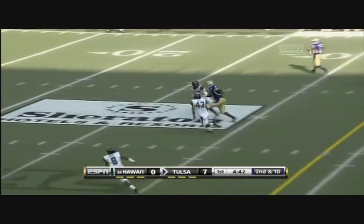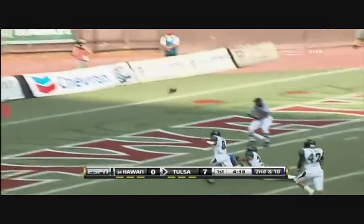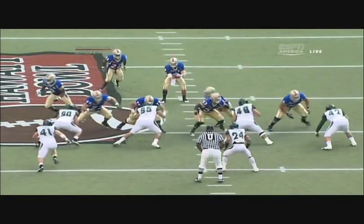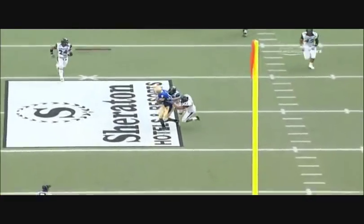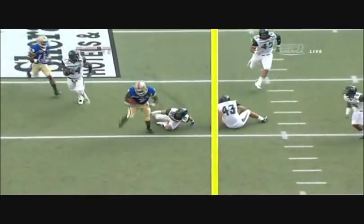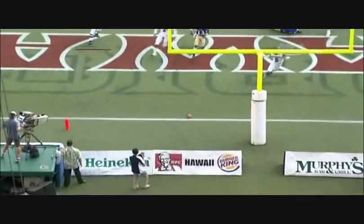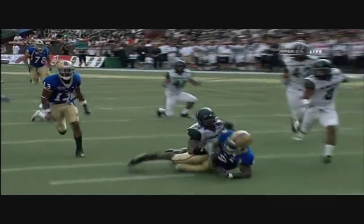Quick pass, got a man open. It's Clay — Clay right over the middle. Breaks a tackle, inside the 10. The ball knocked out of his hands — that's a touchback. But right as Clay breaks open, he does a good job fighting through the tackle of the safety and the backside linebacker. But watch Brown — punches right there. Just great timing, not giving up on the play. Could not have done it better.